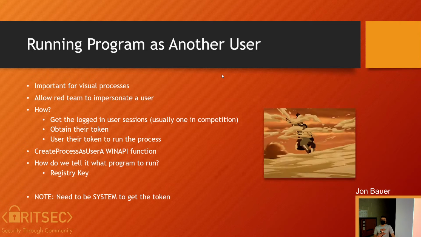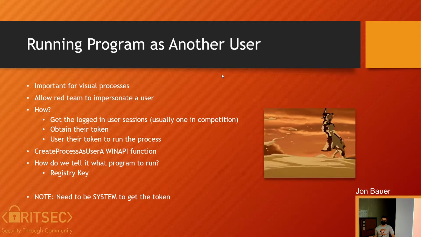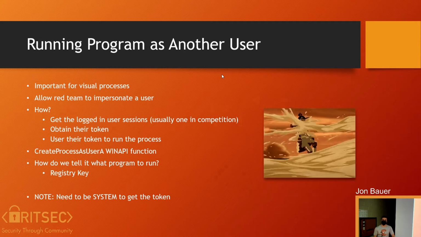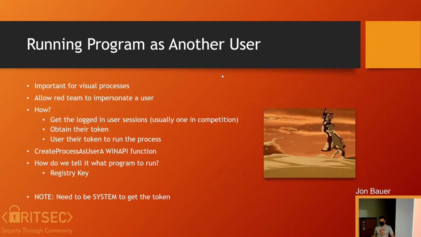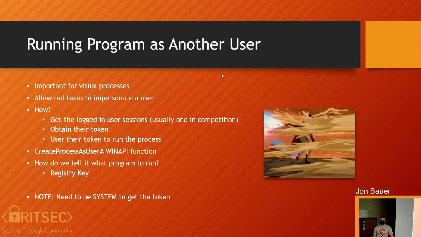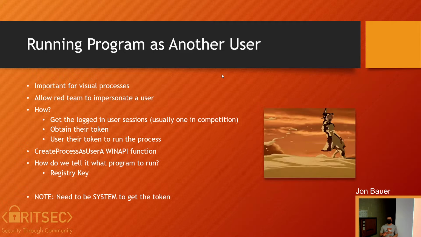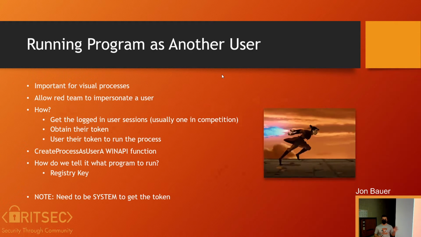Because we don't know. Say we even do know their passwords, and I have to store that somewhere. I don't want to use their passwords. There's another way. Windows uses tokens, so I can impersonate a token. So how do we go about impersonating a token? Well, first, there's a whole Win API that allows you to get tokens and set tokens and use tokens.